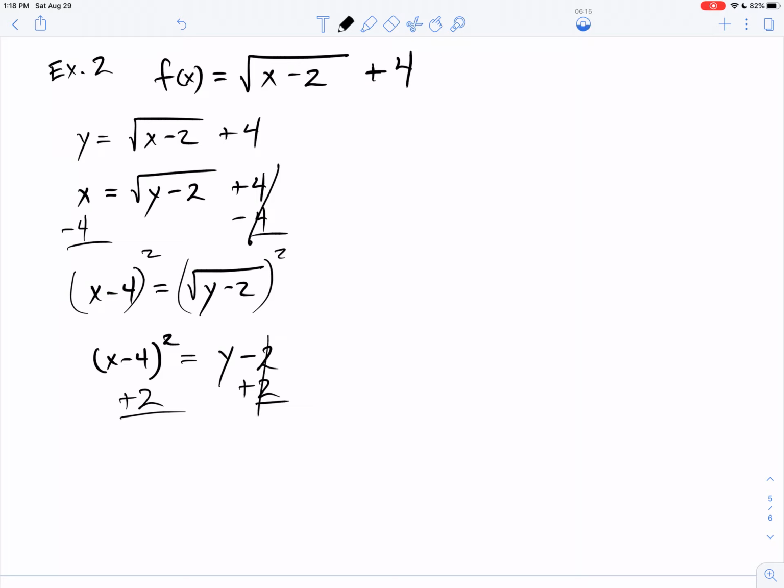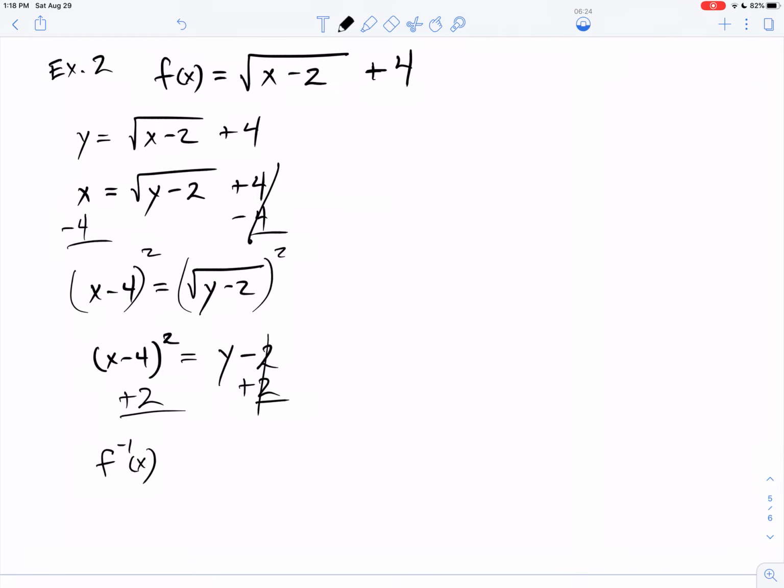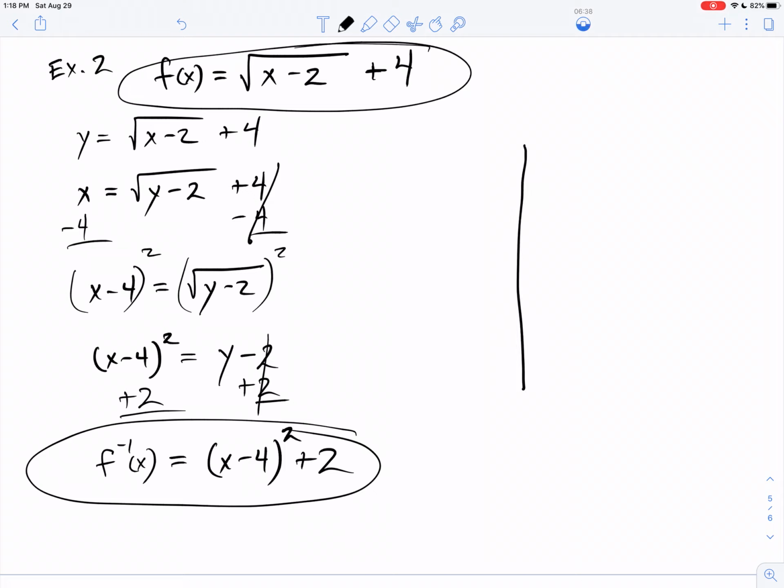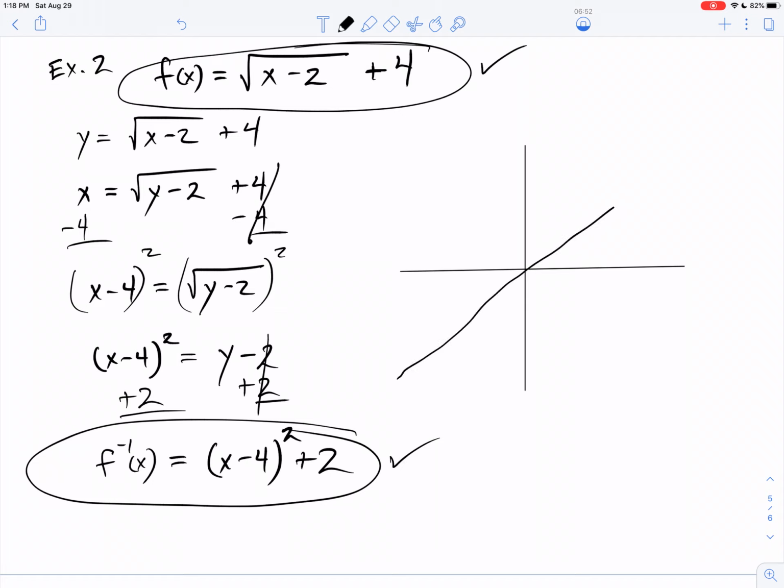And then I'm going to say, cool, my new function is, well, I'm just going to cut to the chase. I'm going to substitute it back in and call you f inverse now. F inverse equals (x minus 4) quantity squared plus 2. So if I did find the inverse correctly, then I should be able to come over here and sketch this graph because I know how to sketch a parent function. I could sketch this guy first, this guy second, and y equals x last. But just for kicks, I'm going to sketch y equals x first.